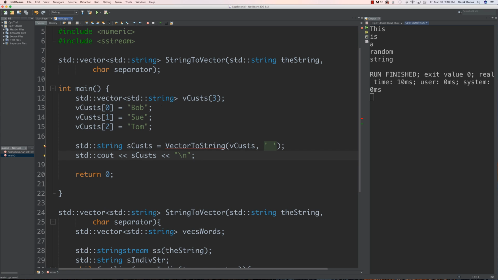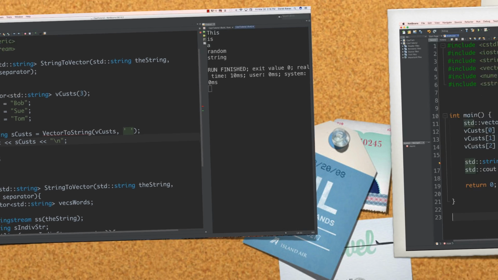So it's going to create this vector, and your program called vector to string is going to receive that vector and convert it into a string in which there is a space between each of the items, and then we're going to be able to print that out. So you can now pause your video and go ahead and create that. Otherwise, I'm going to show you how I'm going to solve it.